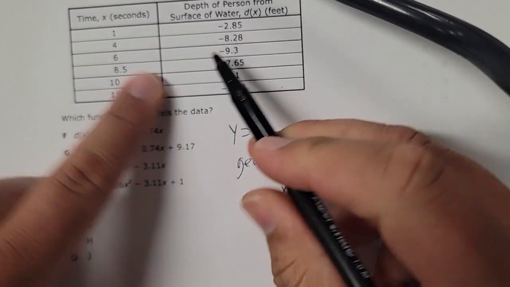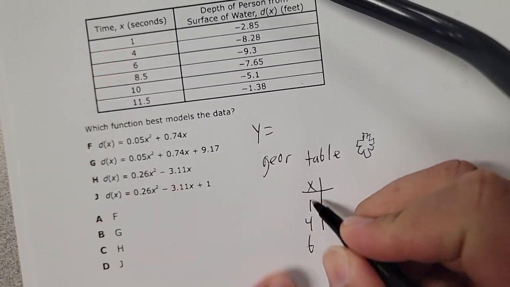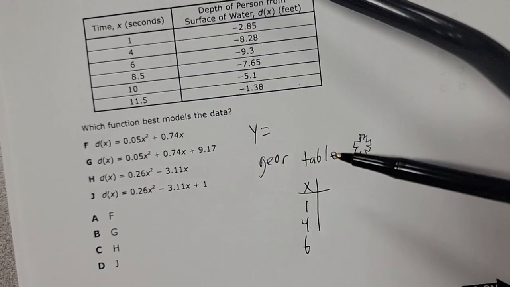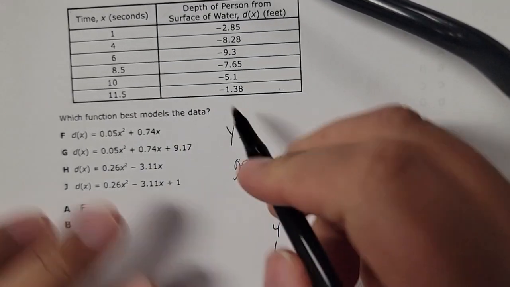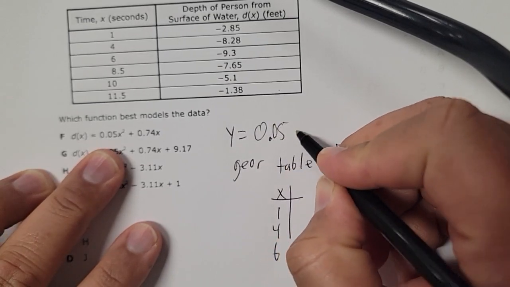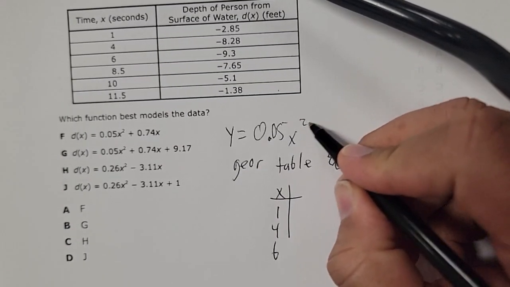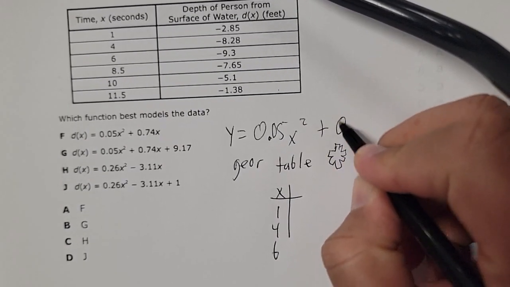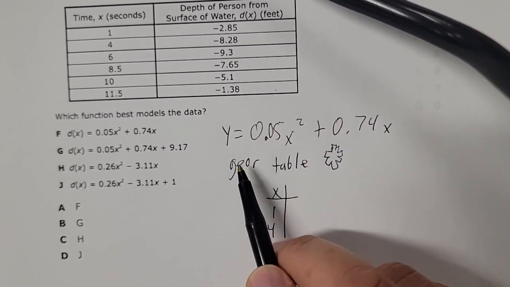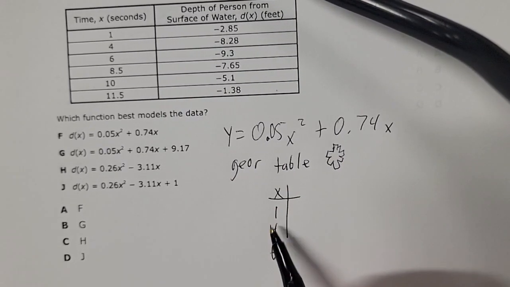Now you want to match this table. So really, I would only do the first three numbers. Change it to 1, 4, and 6. Do not hit the plus sign on decimals. You have to hit the gear. All right. So you're going to put this in the y equals form. 0.50 x, like that. Now, to get the little square, guys, you have to hit shift 6, right? Shift 6 to get this little square, plus 0.74x. Once you put this in there, in the first spot, you hit the little gear, get the table out, and then change the numbers, all right?